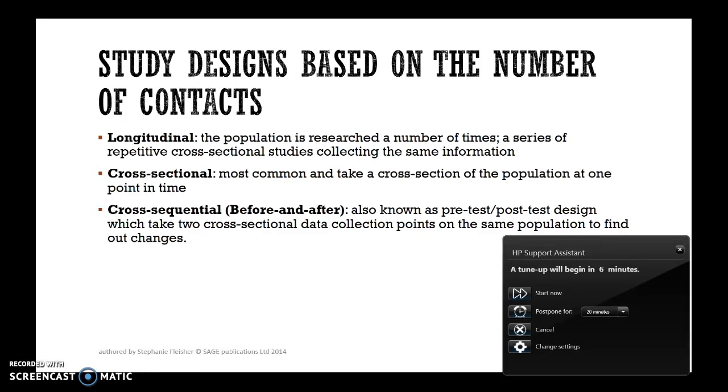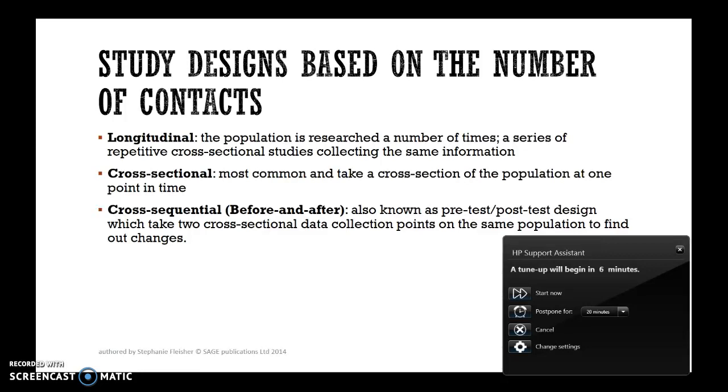And cross-section research is most common because it's not going to take a period of time. It's going to be one time, but you're going to collect data from a group of people in different age groups, like 5 years old, 20 years old, 80 years old, but you're going to study the same thing, their eating habit of carrots, influencing their eyesight. So getting data from there.